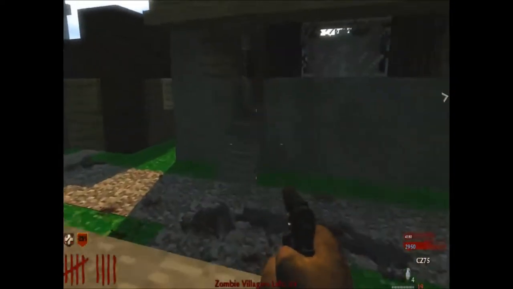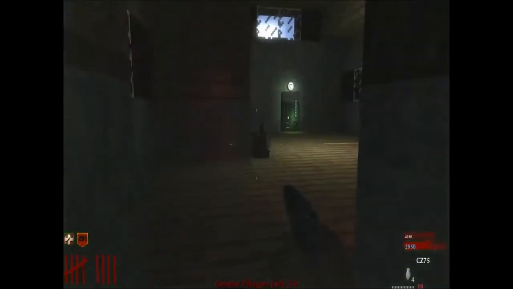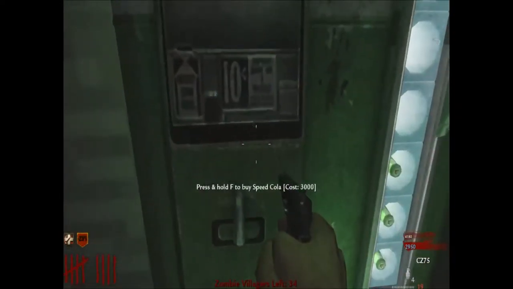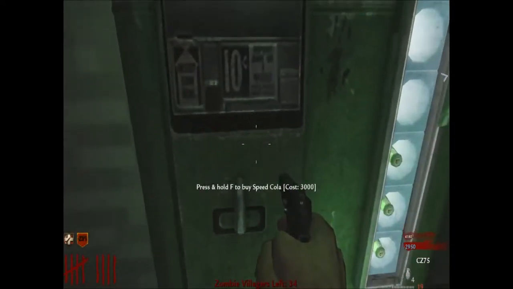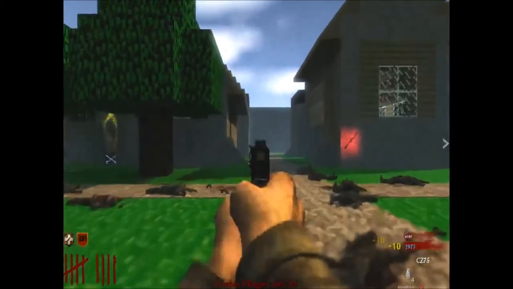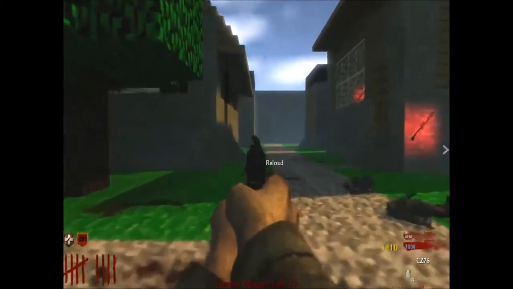We need to play some more maps. Alright, wait, I should be able to get a speed cola, because it's 25% off. I need more money. Yeah, he needs more money. Why do you not share the points? They probably, you need the money, but it doesn't take the money. That's stupid.